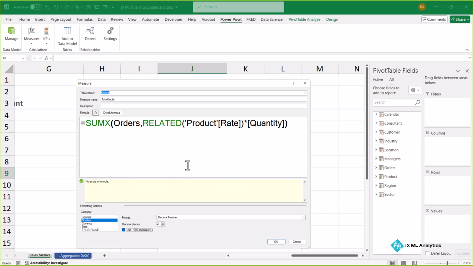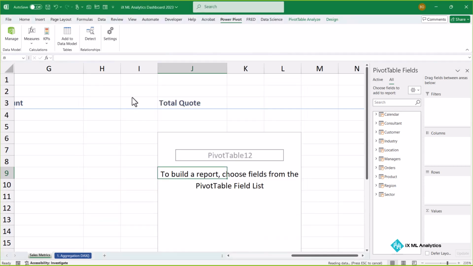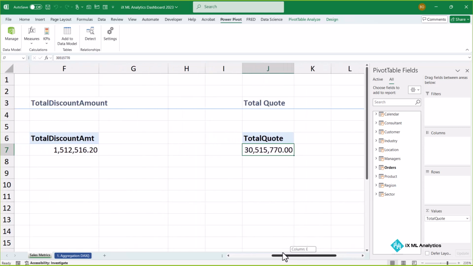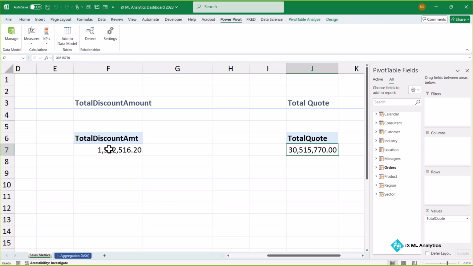This is monetary value, so 2 decimal places. Click OK, and this is how much we would have earned if we didn't give our customers this money.